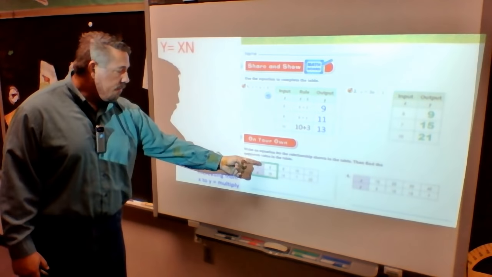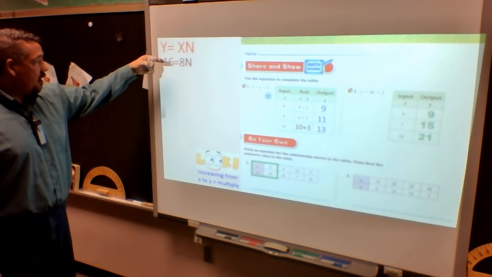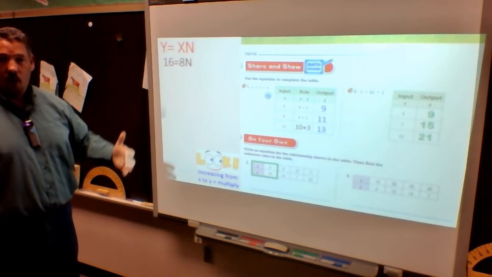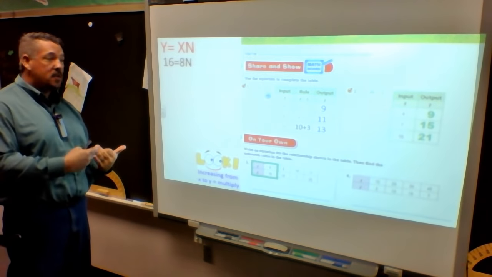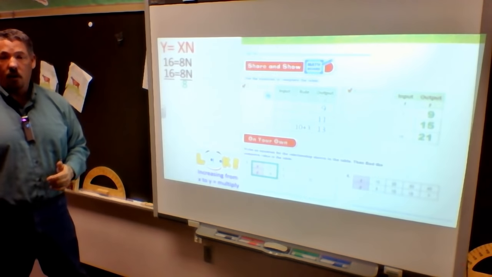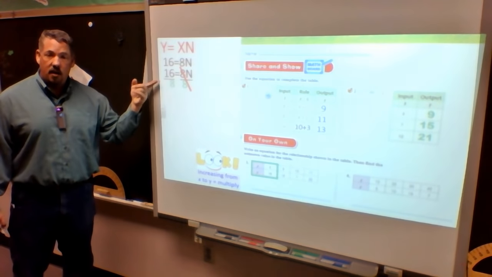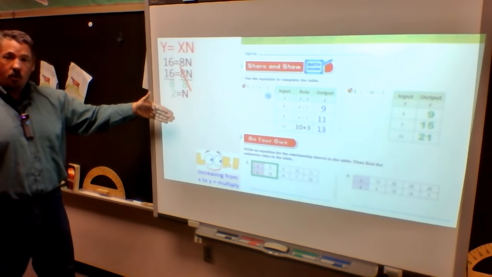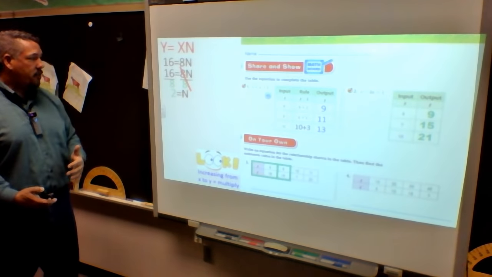So if I plug in the information that I have, it tells me that 16, my output, is equal to my input of 8 times some number. How do I do that? Opposite function on the opposite side. So instead of multiplying by 8, I divide by 8. And what do I do? I cross it out. It cancels. Then I go to the other side and divide by 8. 16 divided by 8 is what? It's 2, right? So I know the multiplication that I'm doing is multiplying by 2.